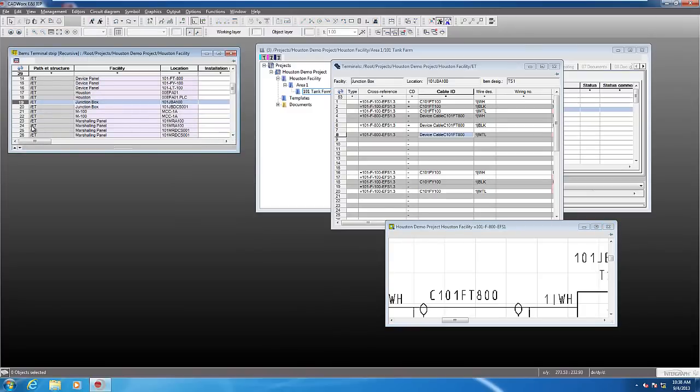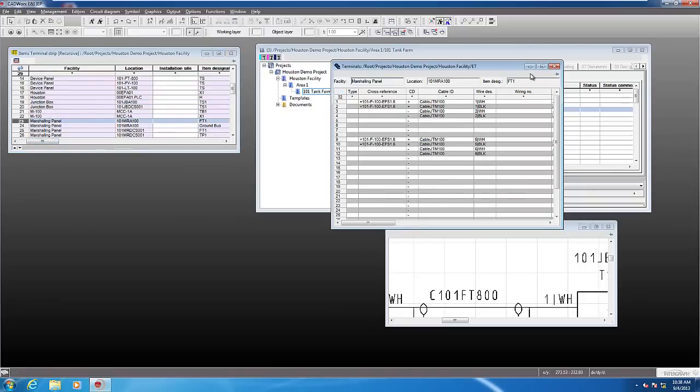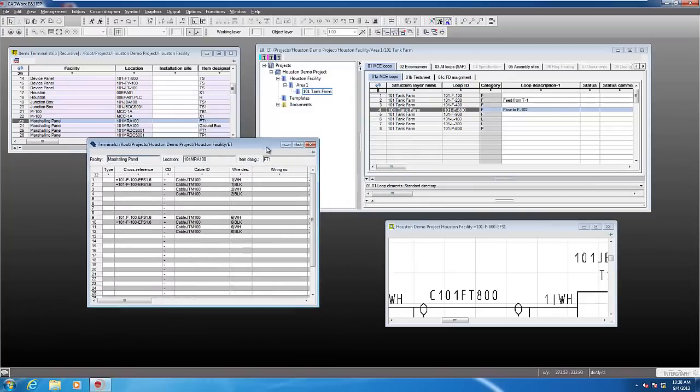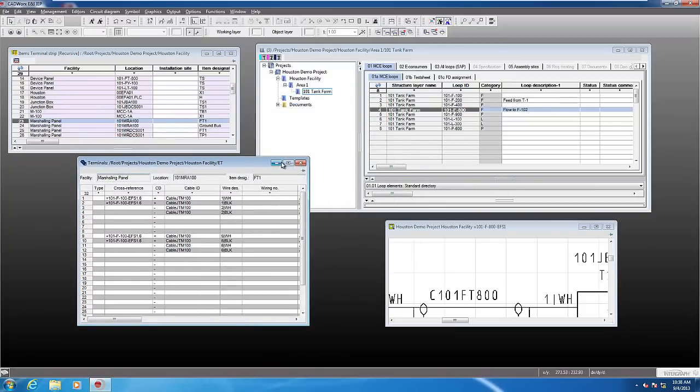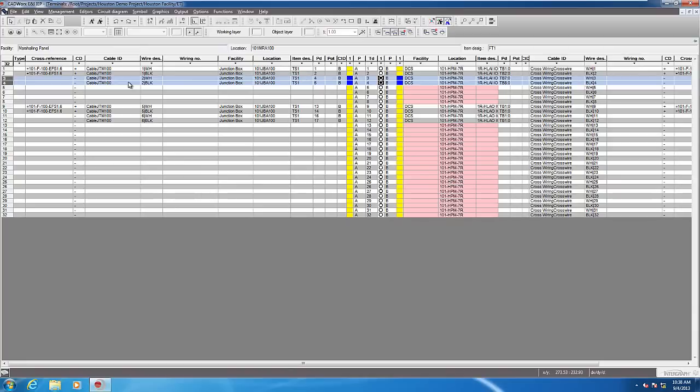Okay, so I need to find my marshalling panel, FT1 terminal strip. In this case, I'm going to pick up terminals 3 and 4, and you can already see cable information because, again, cables are already landed on these terminals.